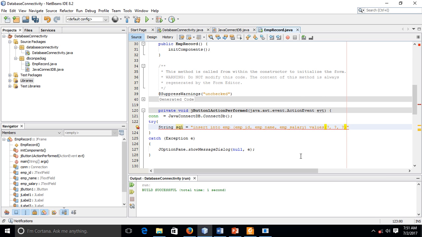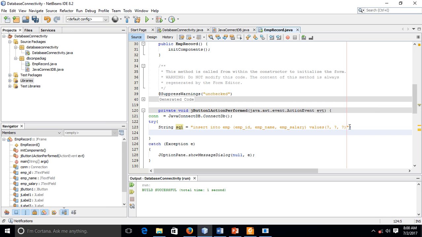Okay, now when we write the queries over here, we write one string containing the query, the name of this one query that is related to the insert, and one table employee. Attributes of this one are employee id, emp name, emp salary. Values we will take from the JFrame forms. Okay, display error message, we didn't terminate. Done. After this one we have to pass this one string query to the prepare statement.